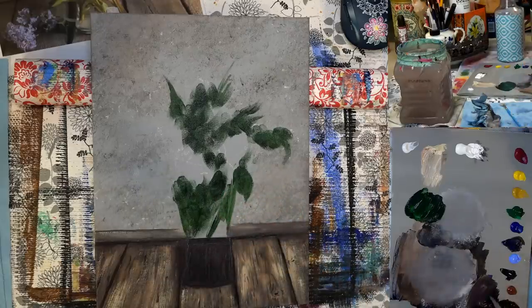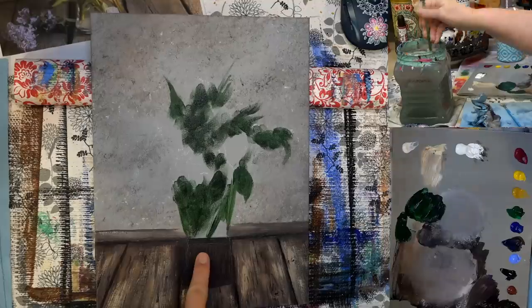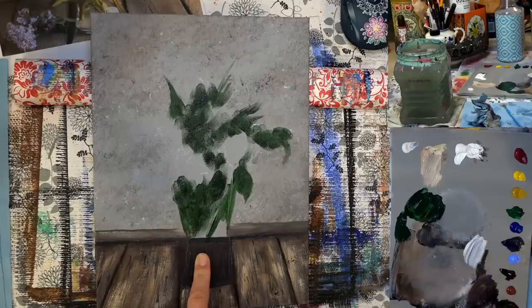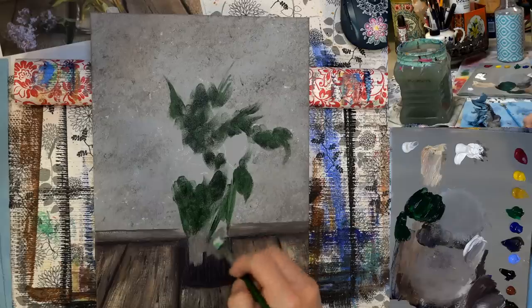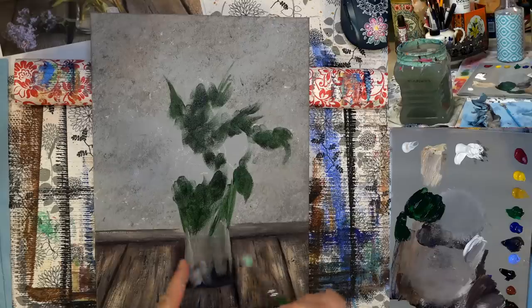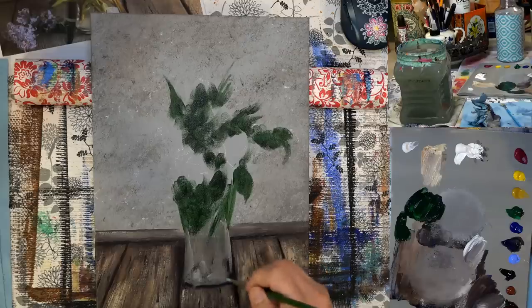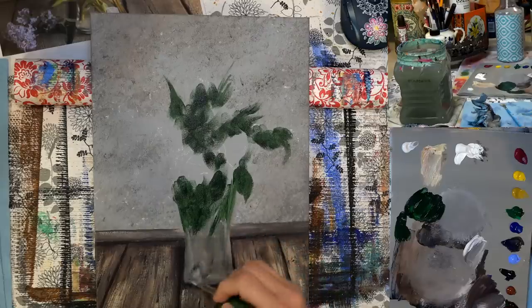Okay, so I'm going to use some gray. I'm going to go ahead and wipe that off. While I'm thinking about it, I'm going to add this gray to this area here. If I can grab some of that background gray color, some of that brown, I'm going to pull this color down into the vase. And I'm really not worried about doing it solid, so go ahead and let all these streaky things happen. That'll just add to the overall look of it. You want some dark areas and light areas, so don't do this too cleanly, if that makes sense. Go ahead and sort of be messy about it a little bit.